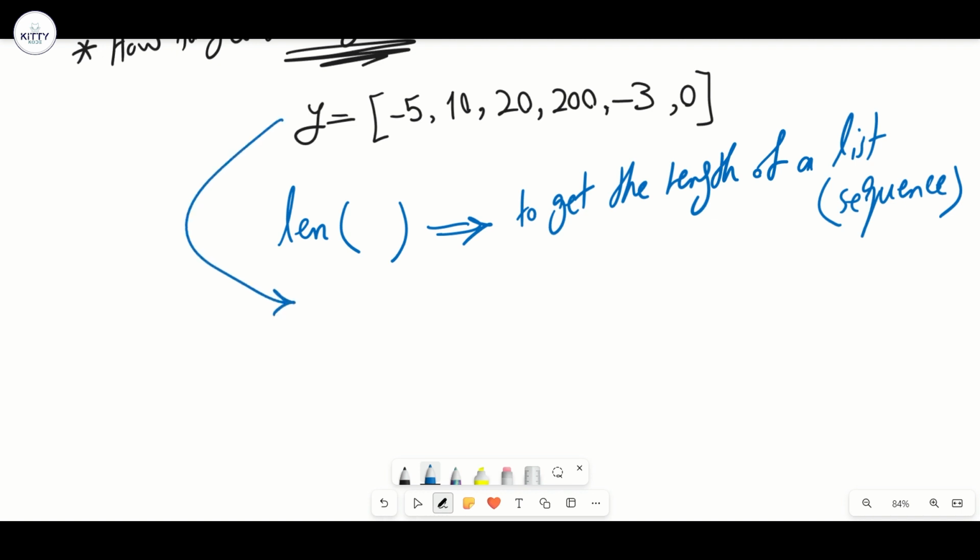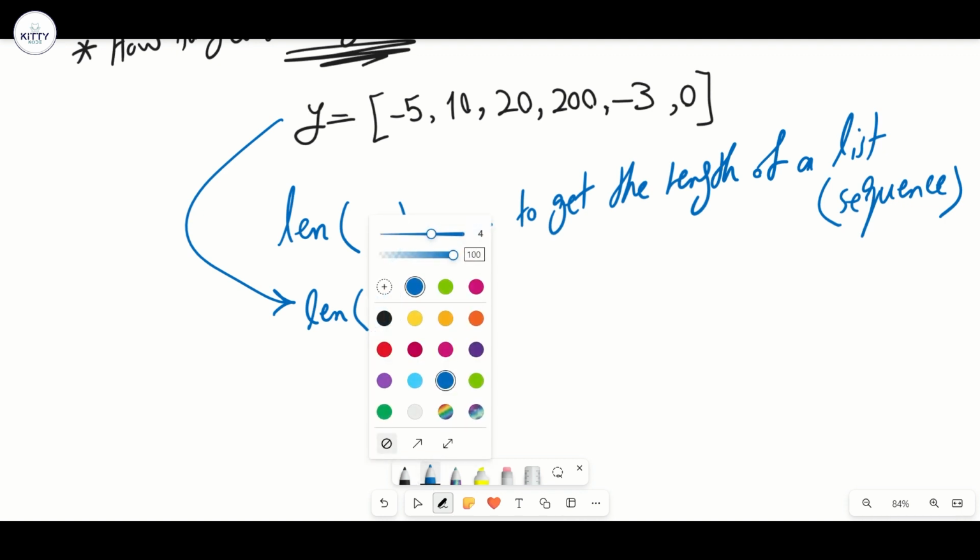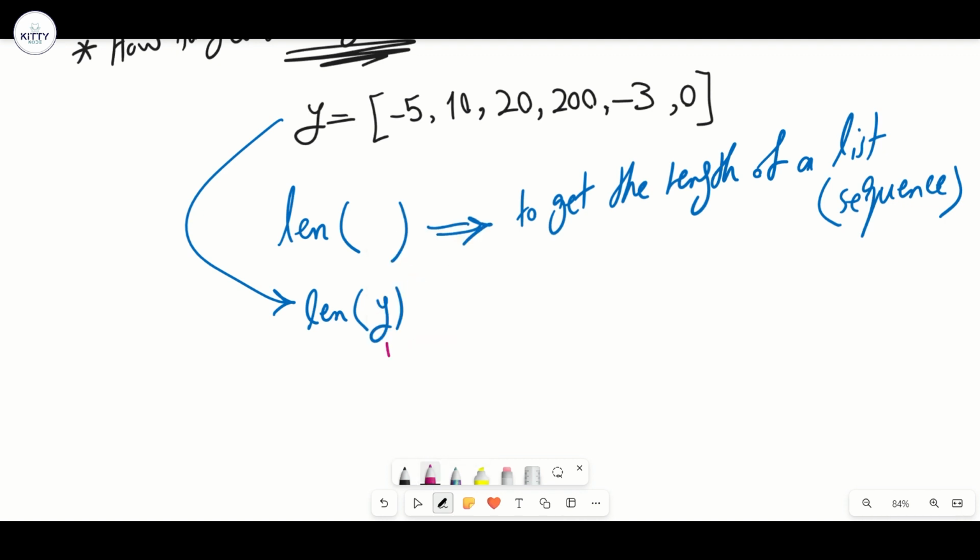So here, len, and then parentheses, y, and y is the name of the list. So you can say print.